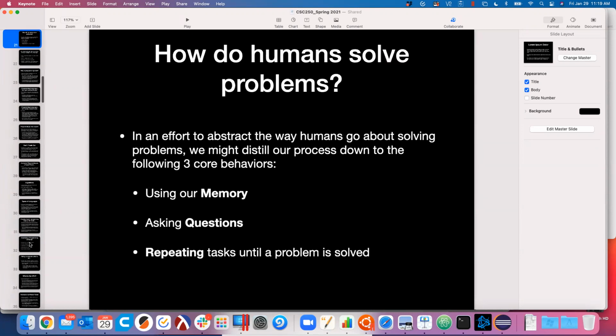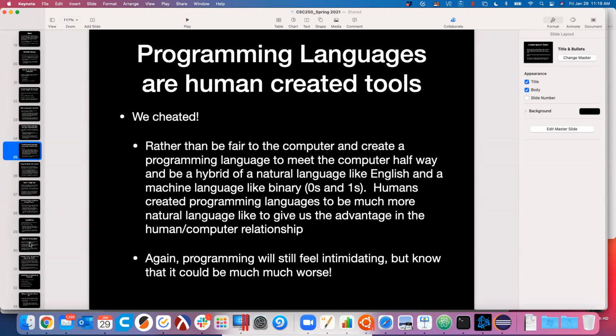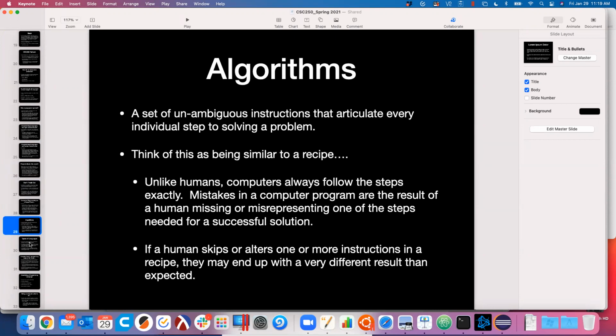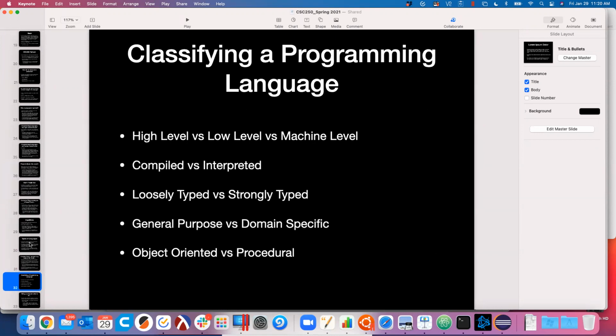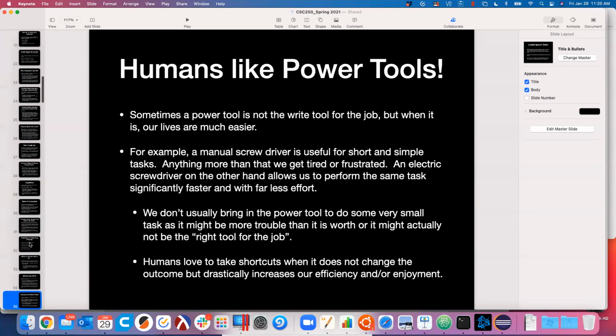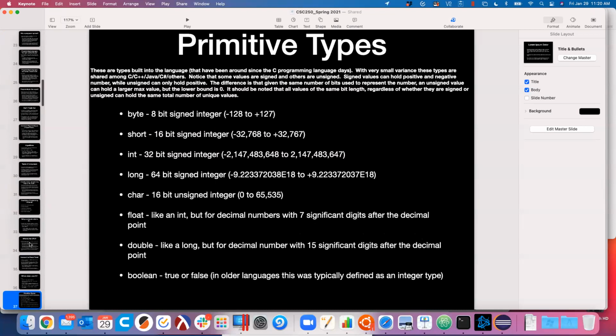This is some review stuff from 200. We already talked about some of this. All right, let's go back and review our primitive types.